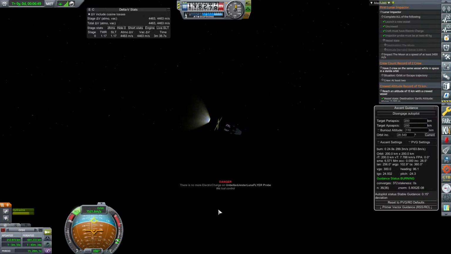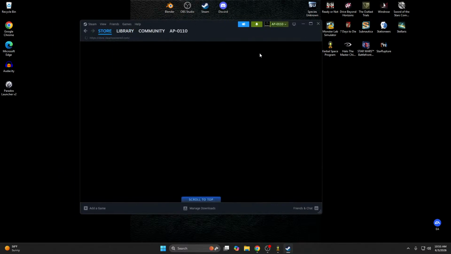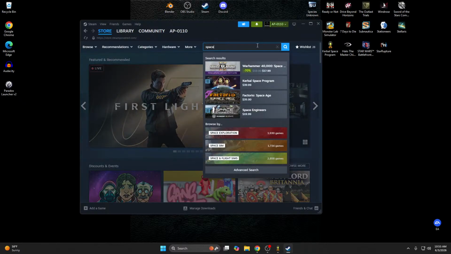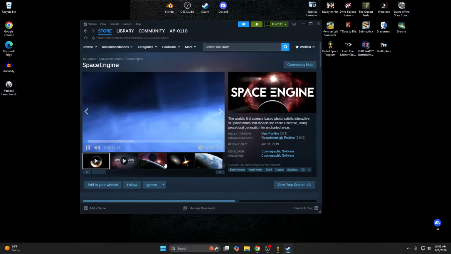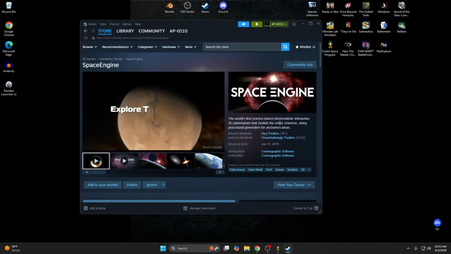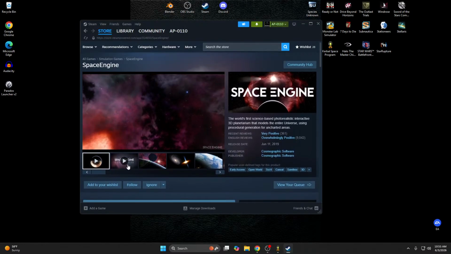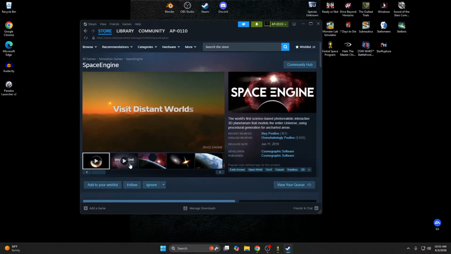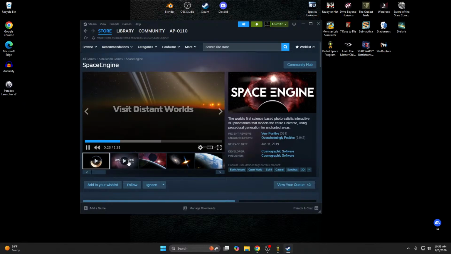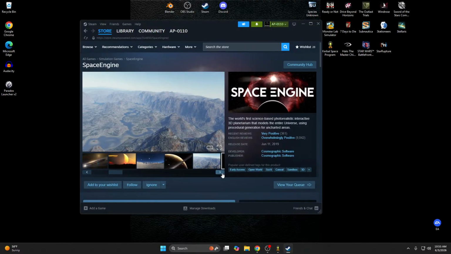Space Engine. Space Engine? I've never heard of that one. Hold on, while McJeb's doing his thing, let's take a peek. Space Engine, huh? The world's first science-based, photorealistic 3D planetarium that models the entire universe in precision, generated on uncharted areas. So how do you play it? Do you just explore? Visit distant worlds, okay. So do you just explore? Is it just a purely go around and explore game?